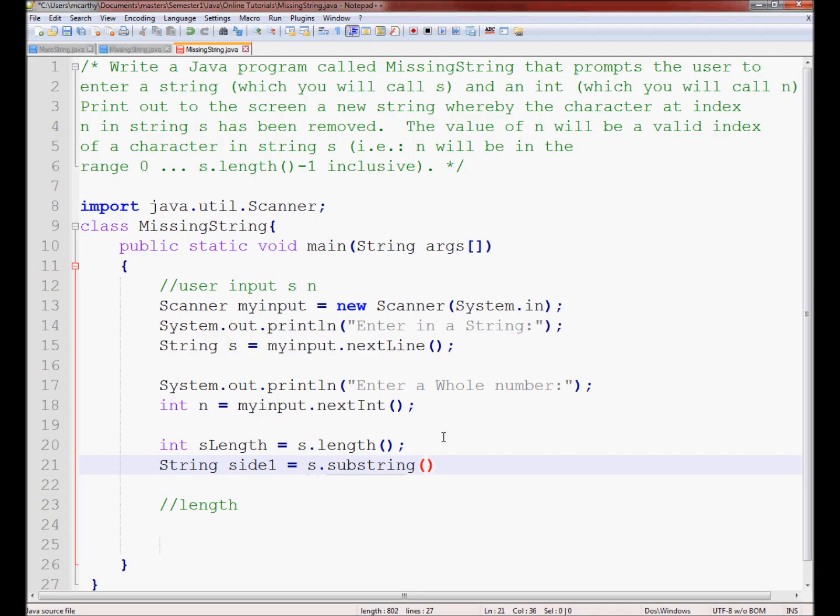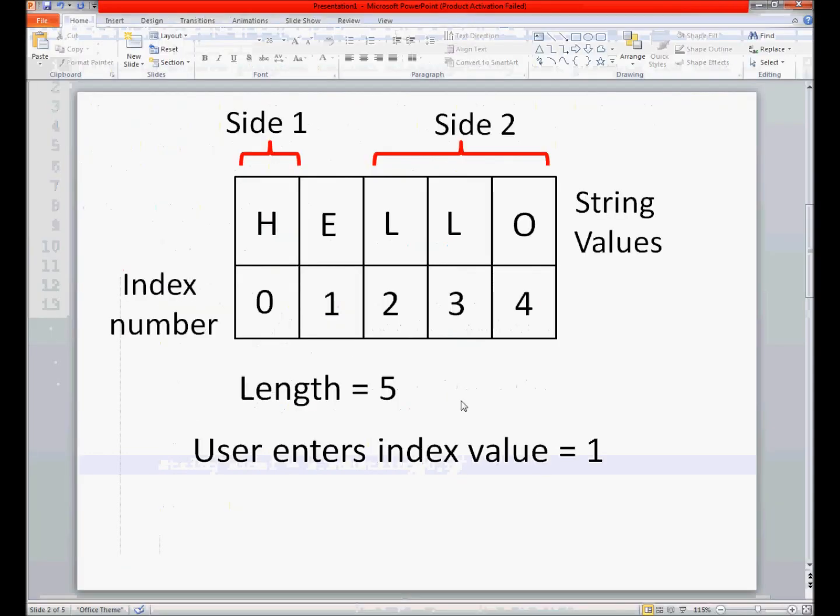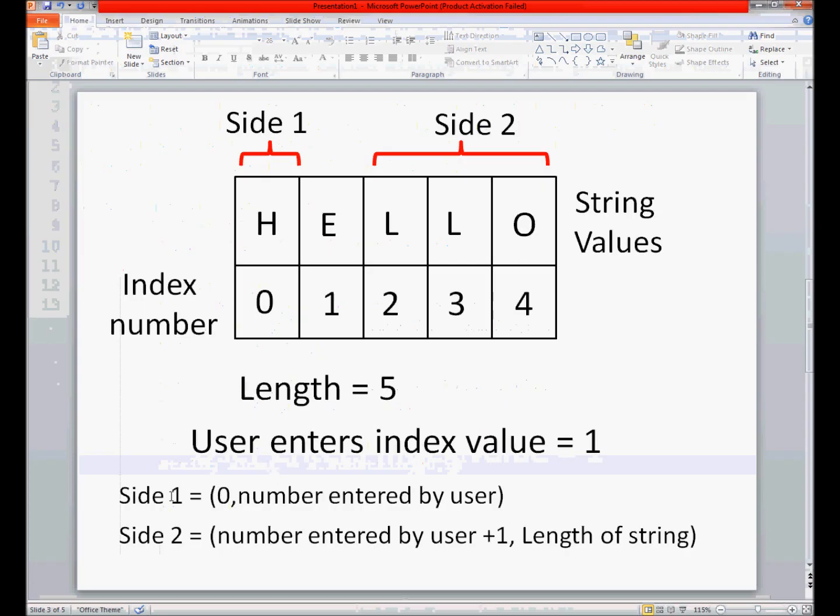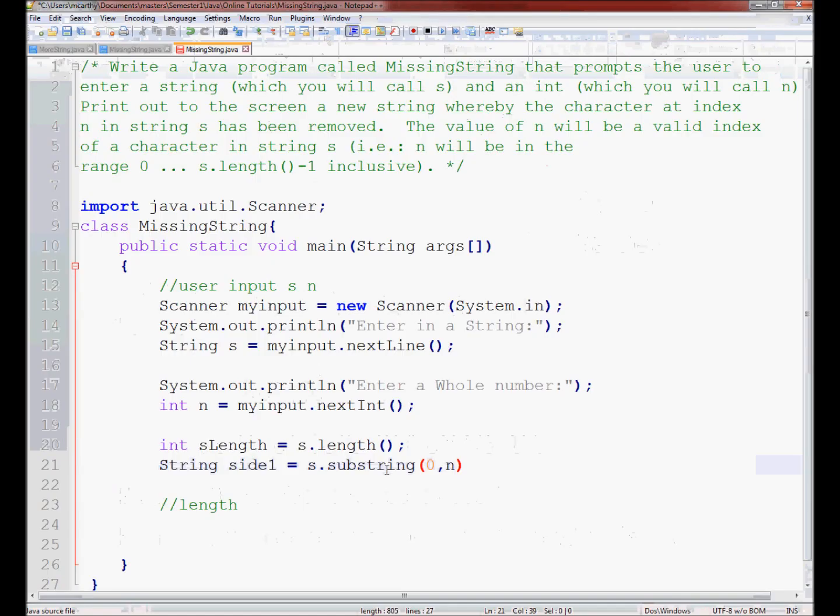And in our parameters, we're going to say we want 0, comma, the index of the value that they want. So we already assigned that a value of n. So if we go back to our PowerPoint again, so side 1, which is h, is 0, comma, the number entered by the user, which is n in this case.